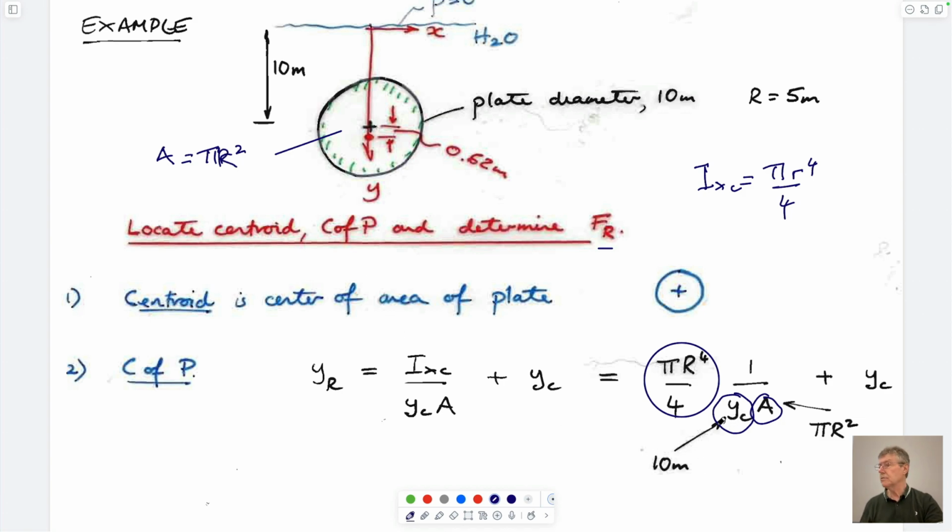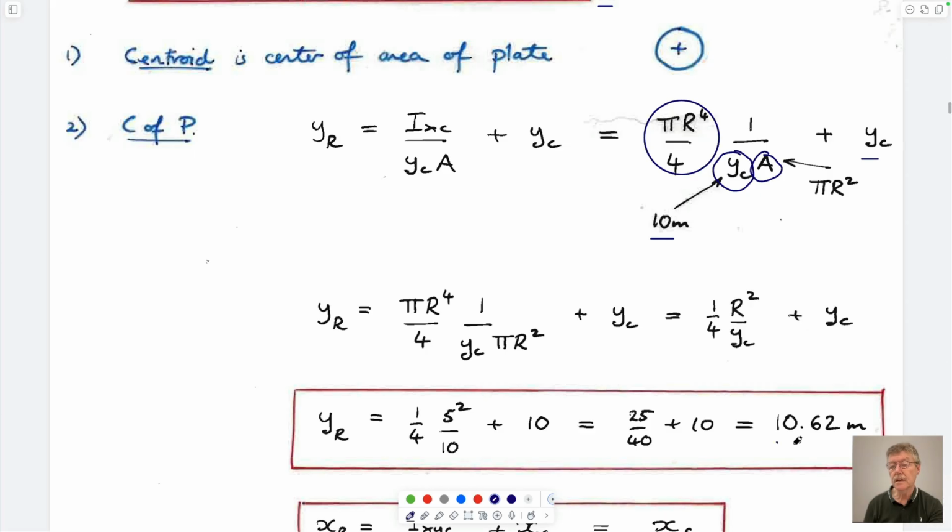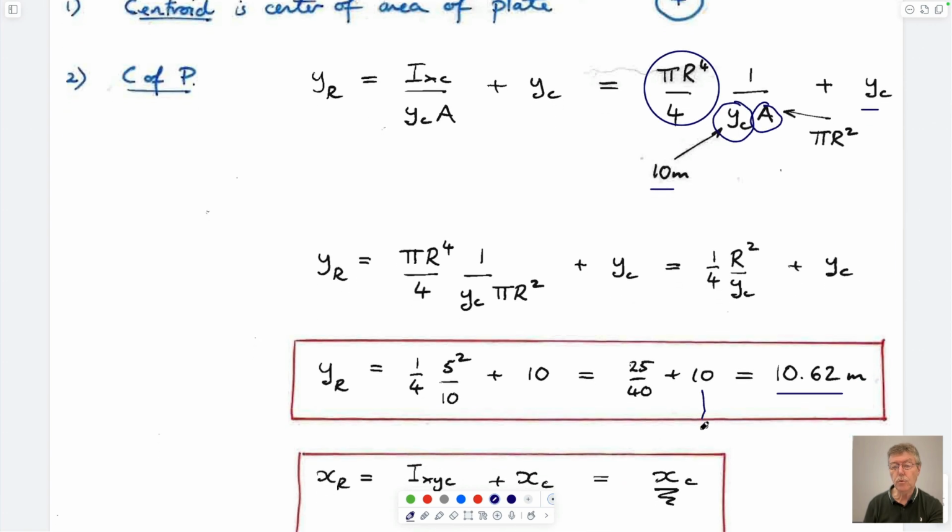The location of action, y_c, vertical disk, water up here, distance in the plane to the centroid, so it's the distance from the surface down to here. It's going to be 5 meters plus 5 meters, it's given here, and so it's this 10 meters. And the second term here is going to be 10 meters as well. Add them together and do the math, you end up with a distance below the surface of 10.62 meters. So this is 10, which is y sub c, and this is delta y, sorry.